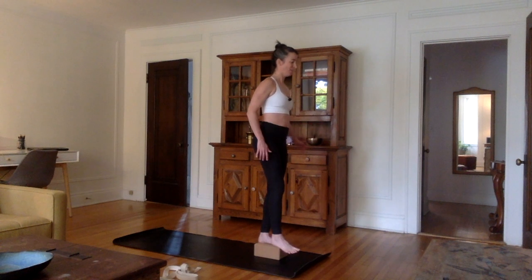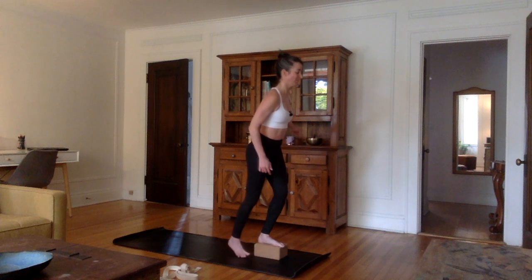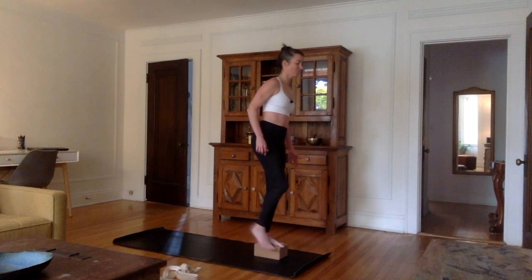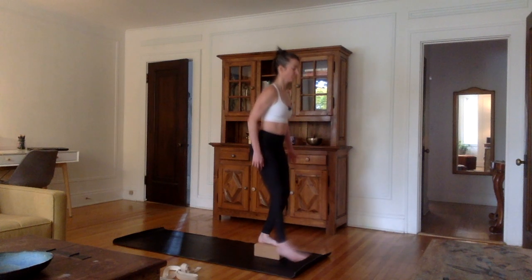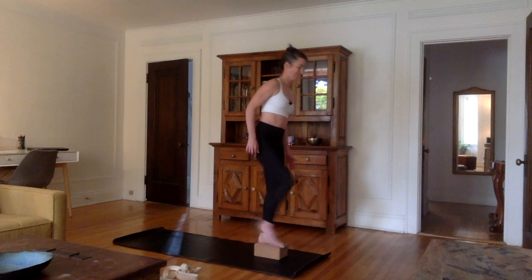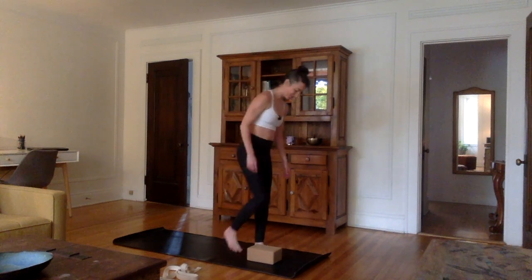Come all the way back up. Now we're going to do a rotation. As you inhale, bend the left knee a little to see if you can go down forward with your right foot, then pedal back and come back to center — a circular motion. Bend the left knee, pedal down, barely touching the floor with your right foot. This is an excellent mobility exercise — you'll feel it in your ankle, thigh, and left glute. It's as if pedaling a bicycle with the right foot. Let's do a couple more reps, then release. If you feel like you need to shake out your left leg, you can do that. Moving on to the other side.